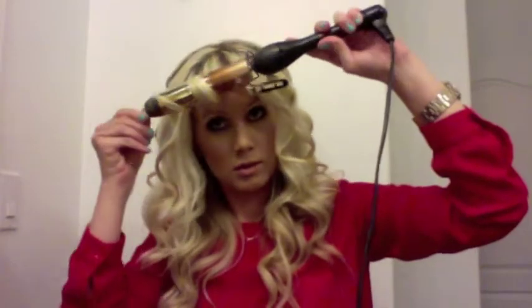Okay, so now this one's wrapped. That kind of looks a little ridiculous, I know, but once you pull it through a little, and sometimes this one's been weird since I blow dried it, so you can even use the little clamp and kind of pull it through, and it's getting a little straighter, and then flip it real quick, and I just do it very, very quickly, and now it's still laying a little weird, but it'll be fine.